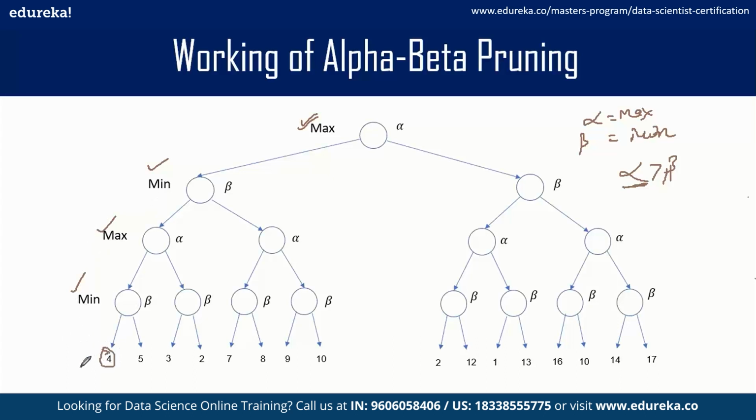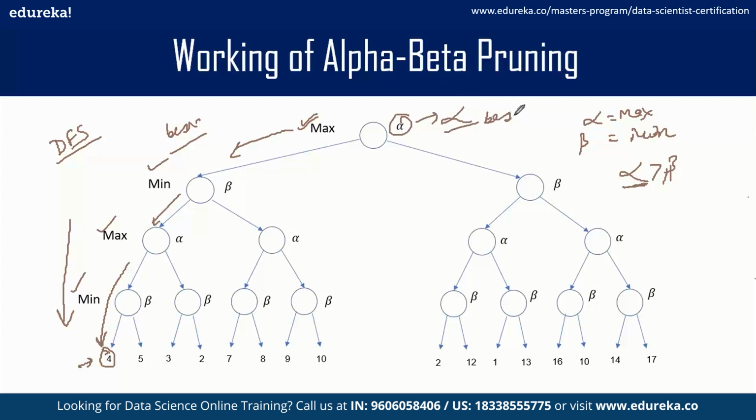Since we find a terminal here, it will end here, but it will go on until the depth of the tree. Alpha-beta pruning actually makes use of the depth-first search algorithm, where we traverse from node to node until we reach the leaf or terminal of the tree. We use depth-first search to find the best move. Our goal is to maximize the score of alpha and find the best move that alpha could make so that it wins, so we will do everything so that its score is maximized.